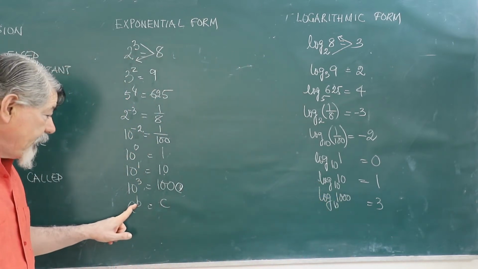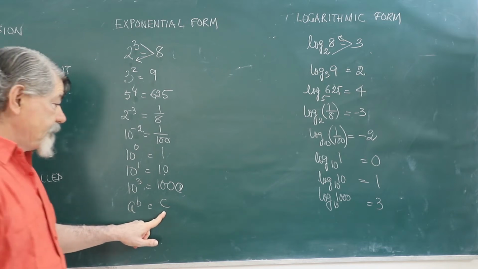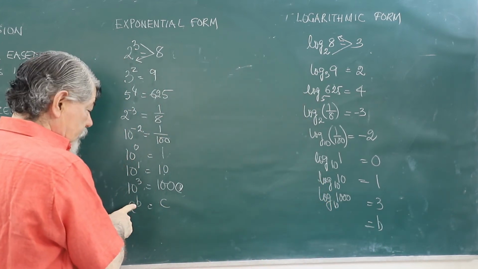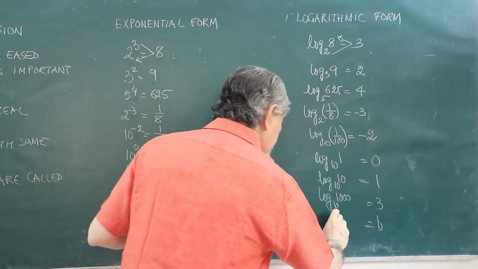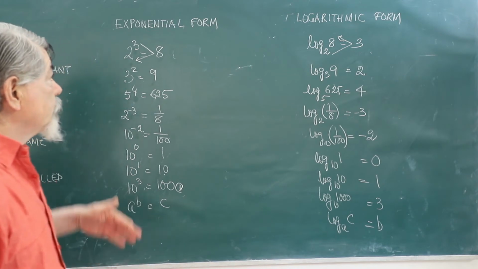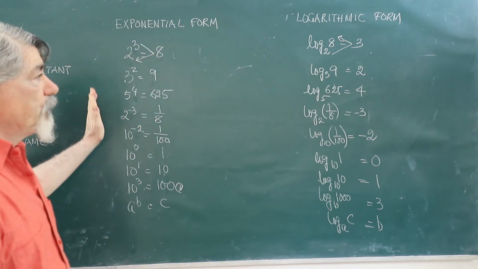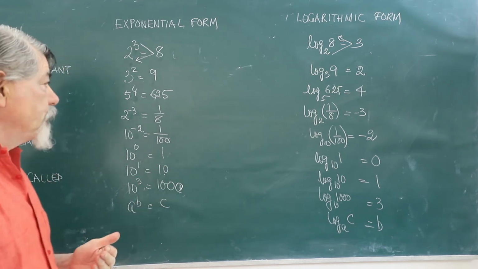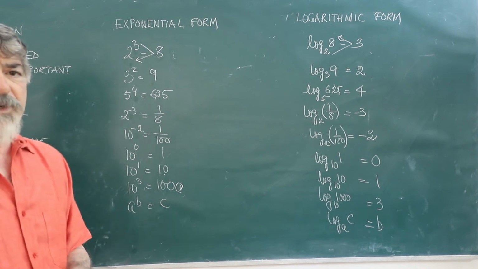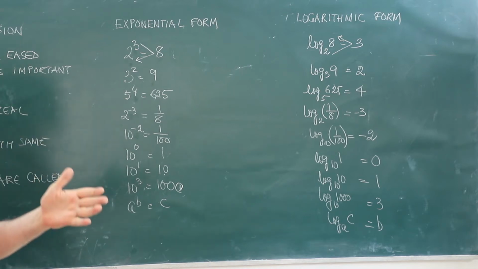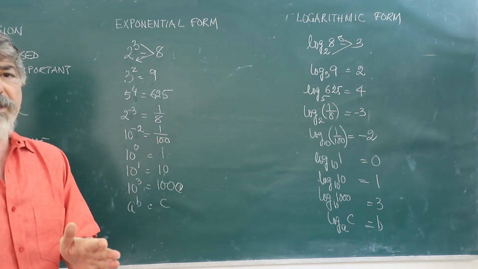And here b will be the log of number c, the power or the exponent. Exponent is b, so b will be the logarithm of c to the base a. So from exponential form, I have converted to logarithm form, explaining how we get it. Exponent is the logarithm. This is very important to remember. Whenever you get the exponential, the exponent will be your logarithm.